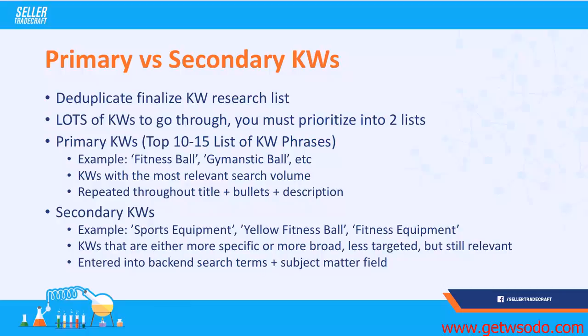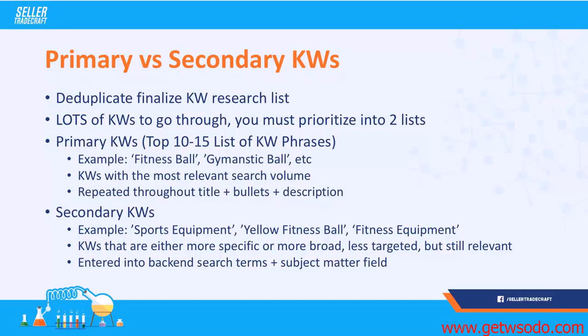Now that I've introduced you to the sources that you can use to compile your list in Excel, you'll notice once you've compiled that list that you'll literally come up with hundreds if not thousands of different suggested keywords spit out by these tools. It's a lot, and again, it can be super tedious. So what you'll find is that, first off, there are going to be duplicates, so make sure you use those tools that I've designated in the slide before to deduplicate keywords, to make sure that you don't have repeating keywords throughout.